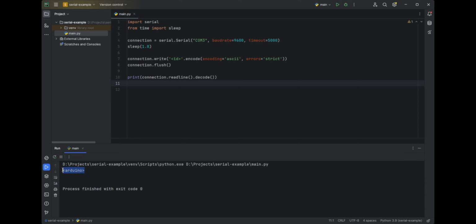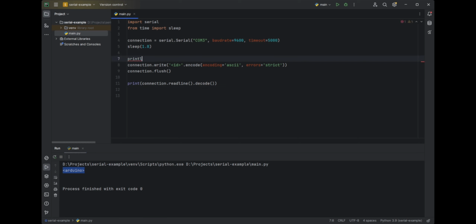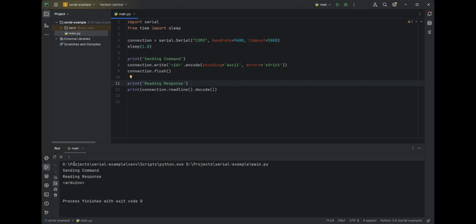There we go. So we're sending the message, so let's put some debugging lines in here. So we're sending a command and reading a response.